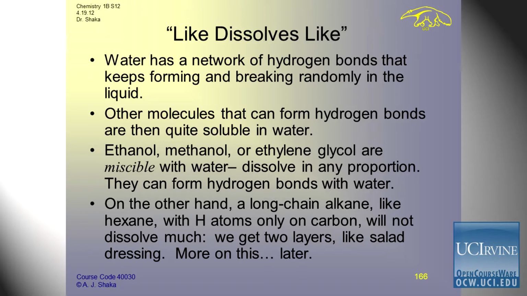On the other hand, a long-chain alkane, like hexane, with H atoms only on carbon, is not going to dissolve very much. We get two layers, right? Like salad dressing. Or if you're just in your lab and you have oil and water. So let's talk about this for a second. If we have oil, we'll just say it's hexane, okay? Hexane and water. They don't mix. We all know that. Why don't they mix?